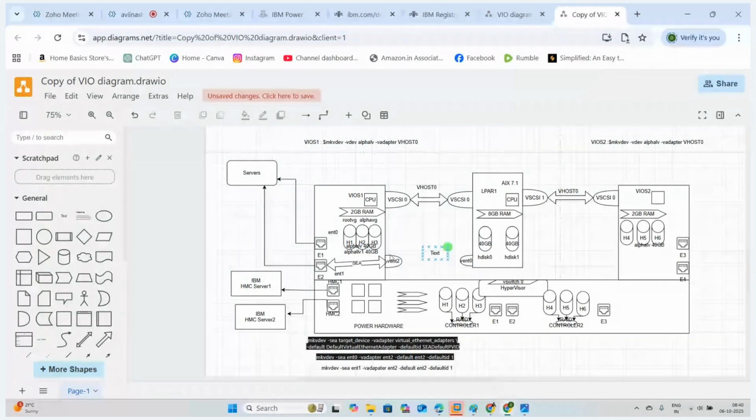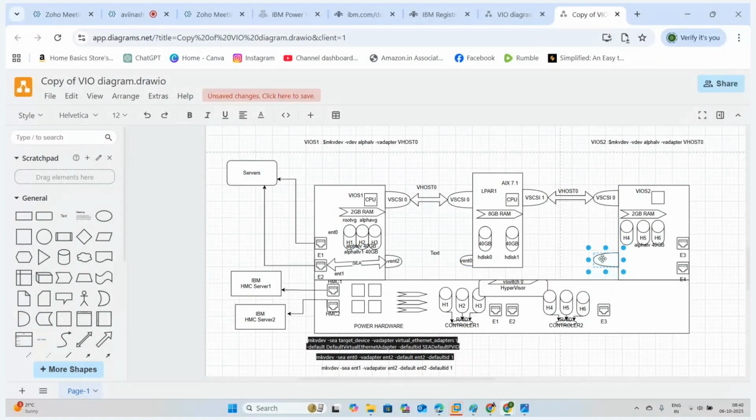So let's create one virtual Ethernet adapter first. Let's make it reverse, move it here, reduce the size of this one. And this is my ENT0, ENT1, and then ENT2, correct? So here also it will be ENT2. Clear about this?